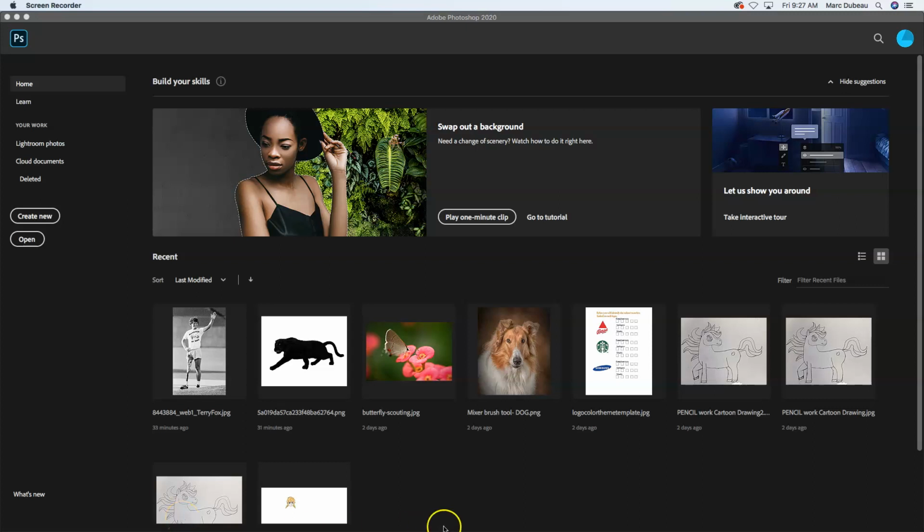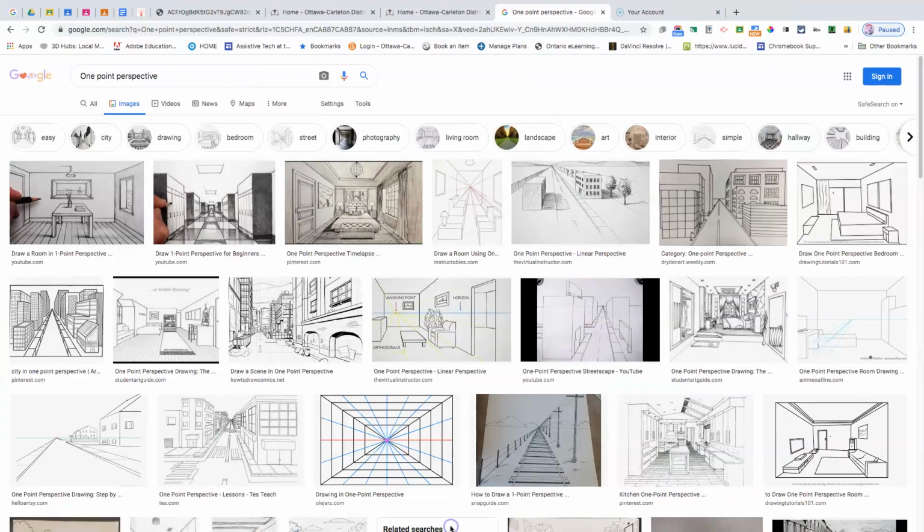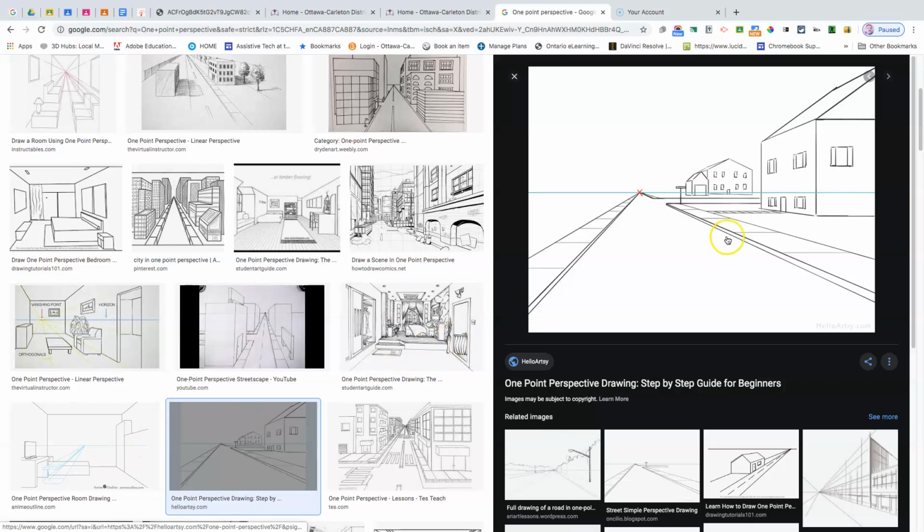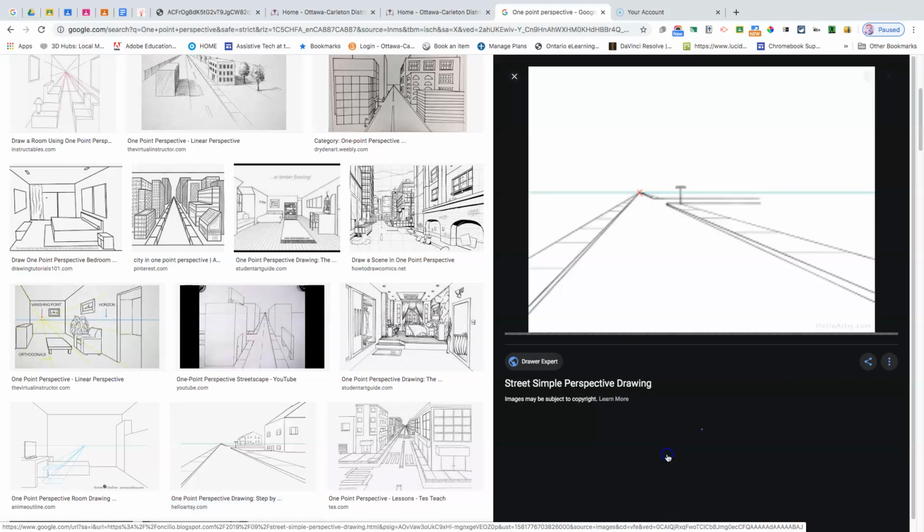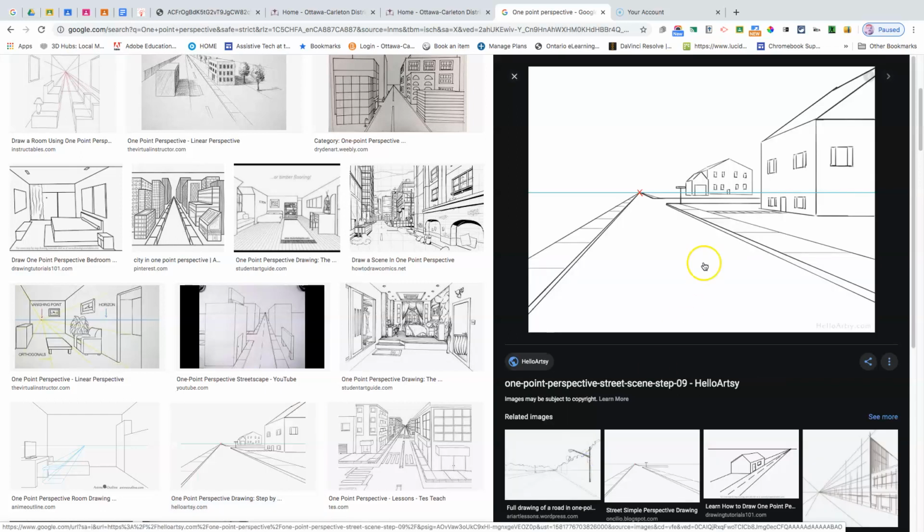All right, guys, so we're going to create a background for our character. We're going to create a 1-point perspective background. What I'm going to ask you to do is find an image that you can use that's not too complicated. That's really important. So type 1-point perspective, and I'm going to go with something like this to start with. And then you can embellish it and do more. You can even go with this street. But let's just take this one here.